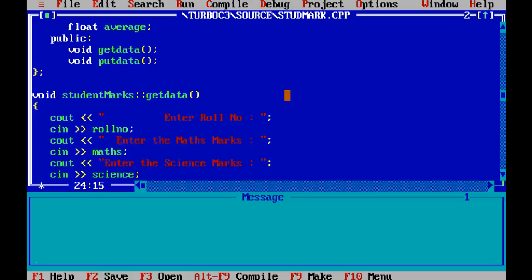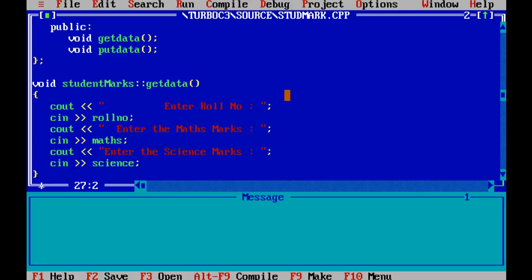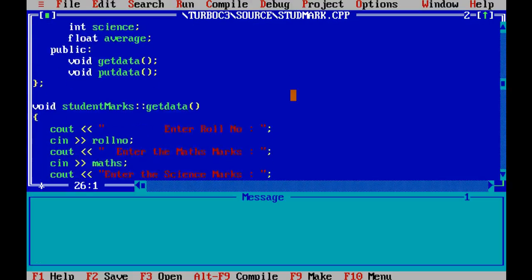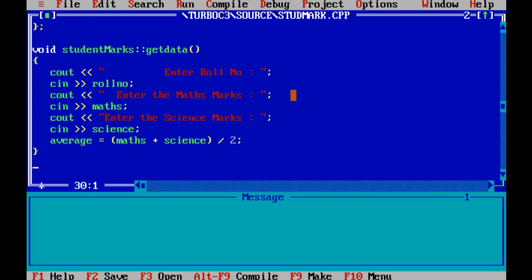Okay, right. And now finally, remember, average is also required, so I say average is equal to maths plus science divided by 2, right? So average also gets stored as part of getting the data. Now what about put data? Do we really require put data now?